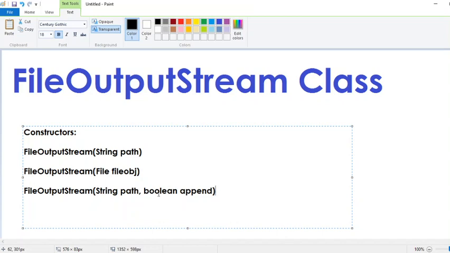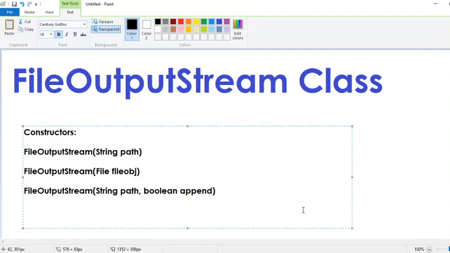And if you keep this second parameter as false, it means that for the file you are going to open for writing, even though it may have previous contents, they will be no more there. That means the new contents you are writing will overwrite the previous contents. So if you keep it false, there will be no append, and new contents will overwrite the previous contents. That is the use of the second parameter, append.